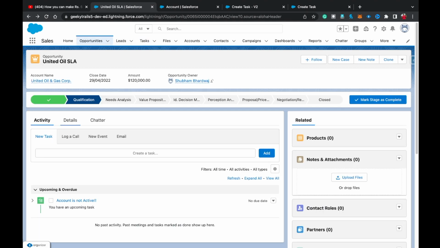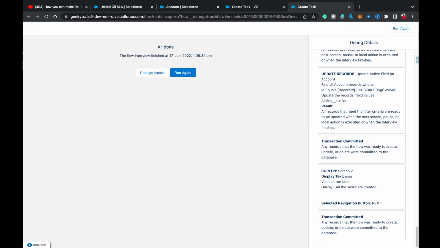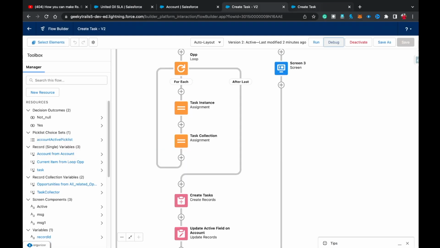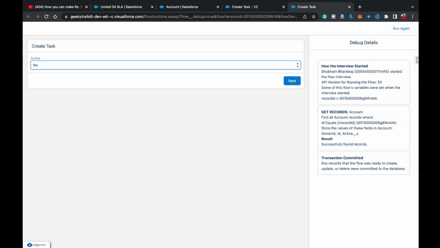And let me just show you, if you run this flow again, now you will see that the current account status is no, but if I click on next, here is a problem. What is the problem? Here you can see active is no, like the current status of the account is no, and if I hit next, it will again create 6 tasks.